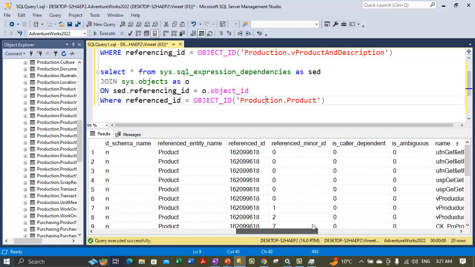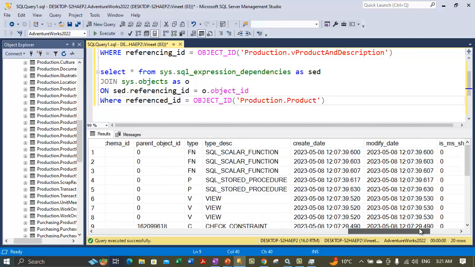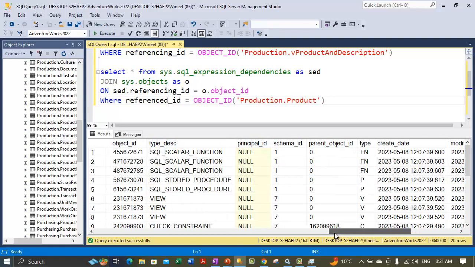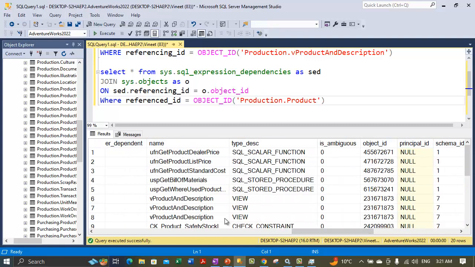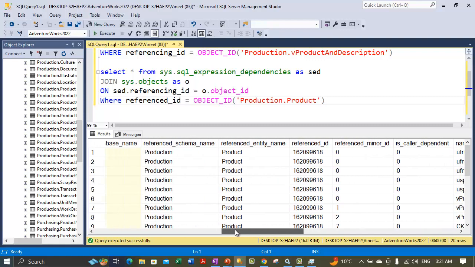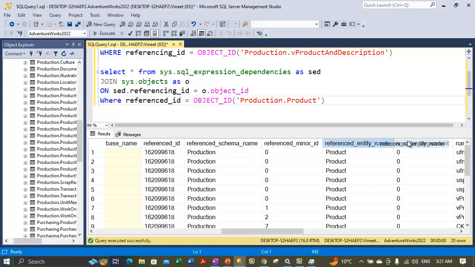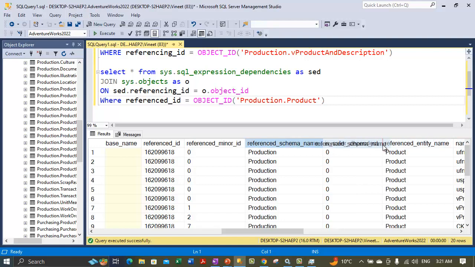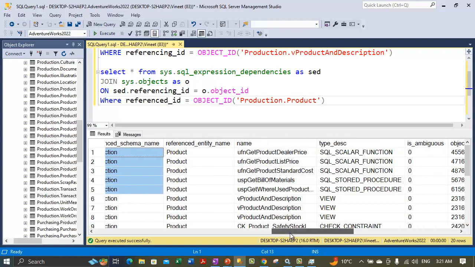So if we take a look here, it is giving us the type description of the objects using this and the name of those objects as well. Basically the objects that are using this schema and table name. So if you bring these four columns together, you will get the idea. So this product table under the production schema is being used by these objects.